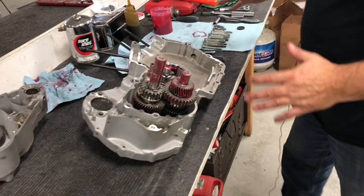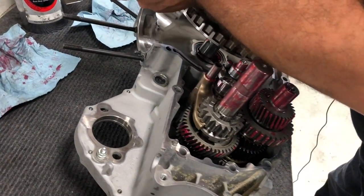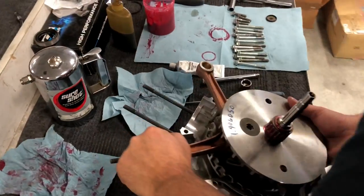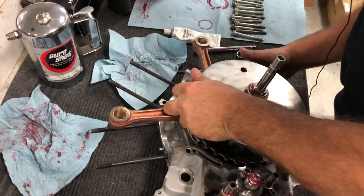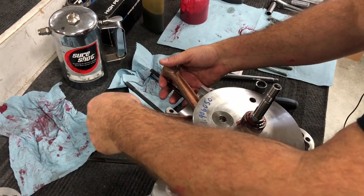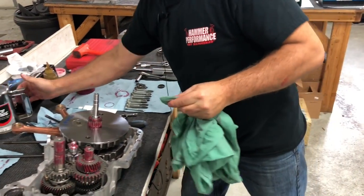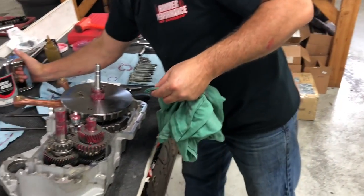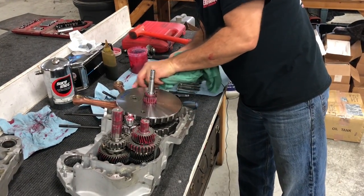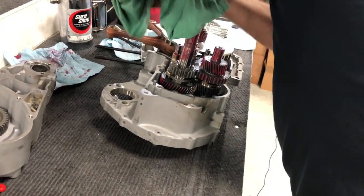Okay, so at this point, we're ready to go ahead and put our crank in the big bearing side. Be very careful putting this in. Slide right between your rods. Just like that, slid right in. Okay, now again, being anal, working that in, I'm gonna just go around the crank area one more time, just to make sure.